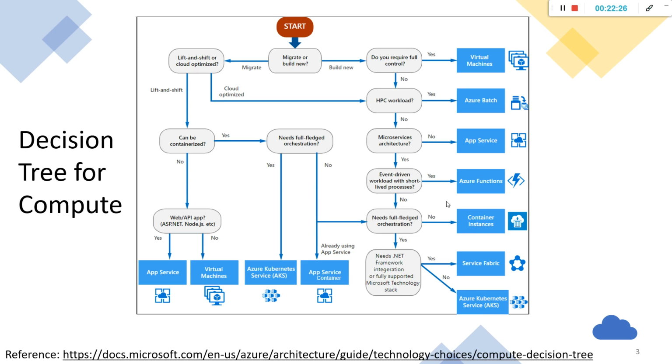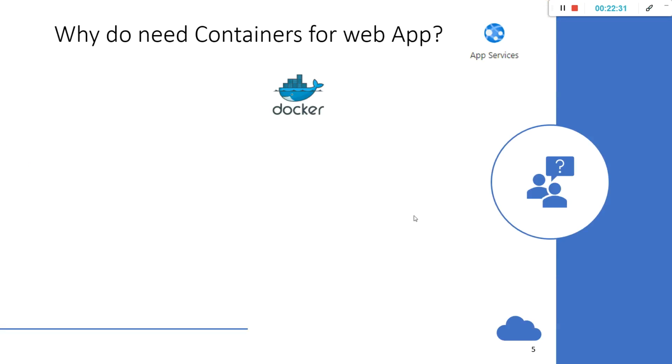I think we will go to, yeah. Okay, before going to the demo, why do we need containers? Actually, Azure Web App is there to deploy the code, and we have Container Instance. Why do we need containerization with the web app? Yeah, consistent deployment. If it is a container, Docker is an open source containerization runtime.